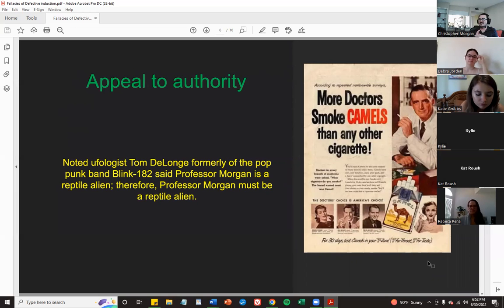Here's an example fallacy that needs a little bit of context if you don't know what Blink-182 was, which was a very famous band for a while. And one of the members, Tom DeLonge, apparently always into UFOs and stuff like that. Now he's like a UFO researcher, whatever that means. And he runs with the MUFON people. He's founded a creative company called To the Stars or something like that. They're heavily in debt. They're not doing well, but he likes aliens, or he likes pretend aliens, or he pretends to like real aliens. I don't know what it is.